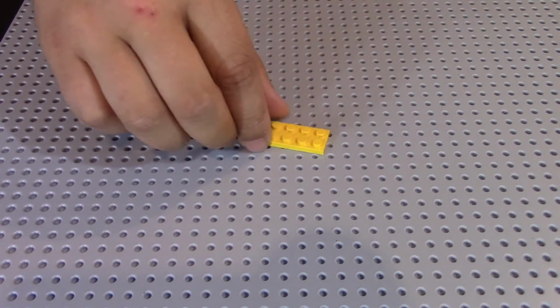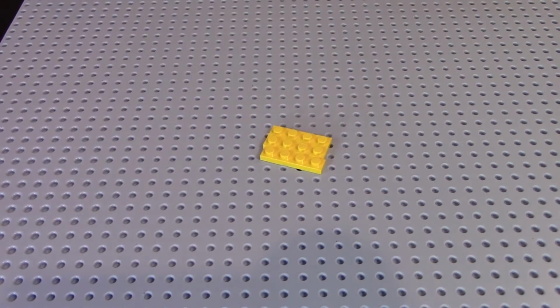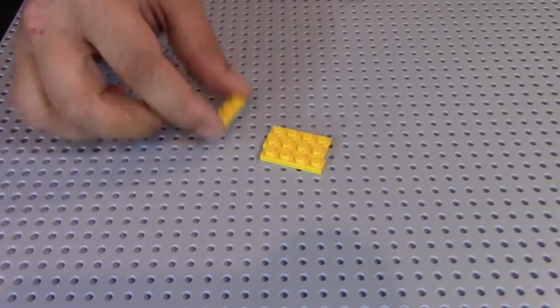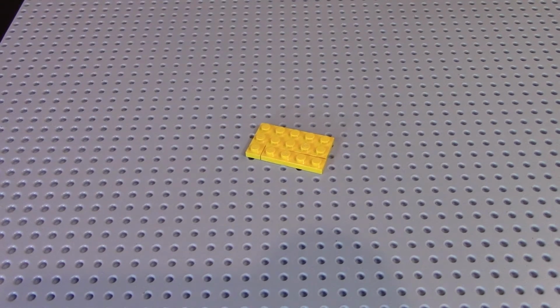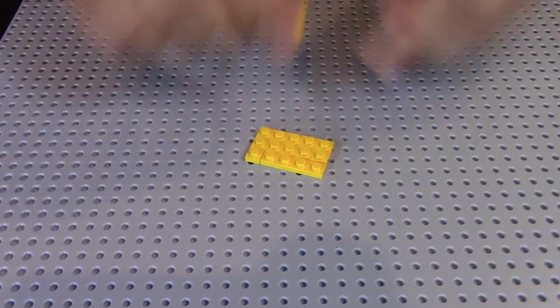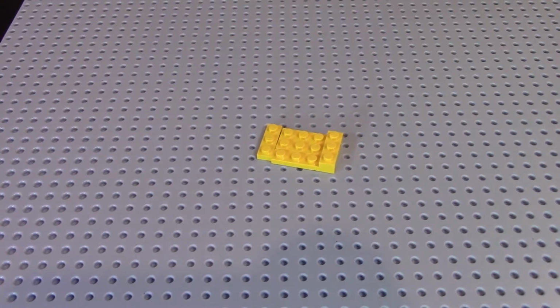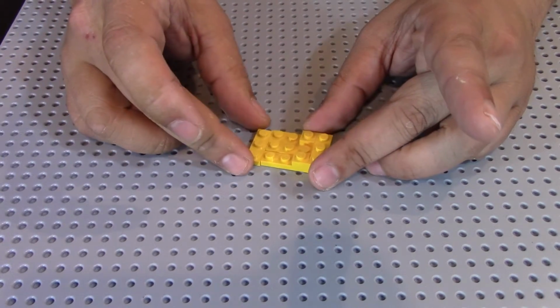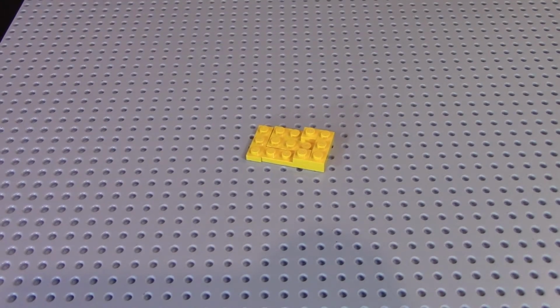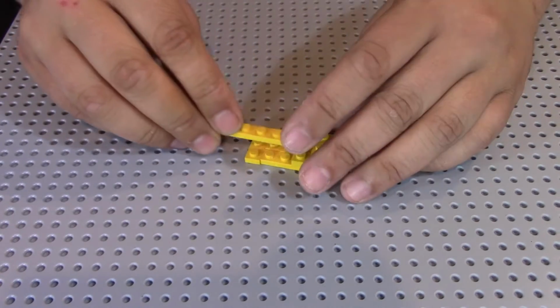Alright, so now we're going to work on part of the base for the scooter. We're going to need a 2x4 yellow plate and a 1x4. This thing's going to be 3 wide. And we're going to put a 1x3 plate on the back side of it here. Alright, we're going to connect these top 2 together with another 1x3 plate on top, just like that. And we're going to use 2 1x1 plates, just as so. Now we're going to use a 1x6 plate, and it's going to be right in the middle.